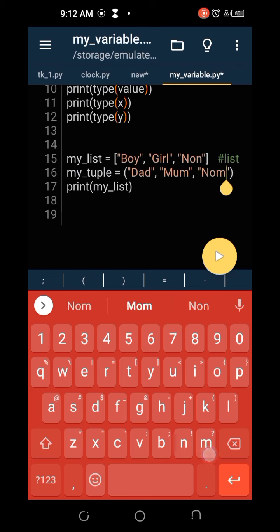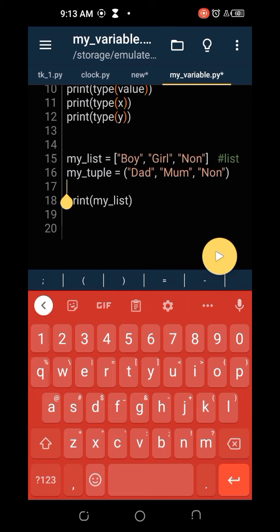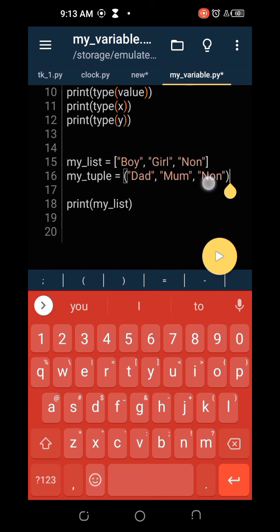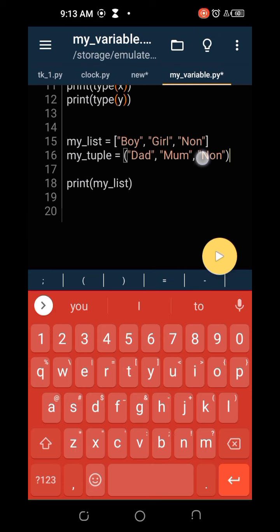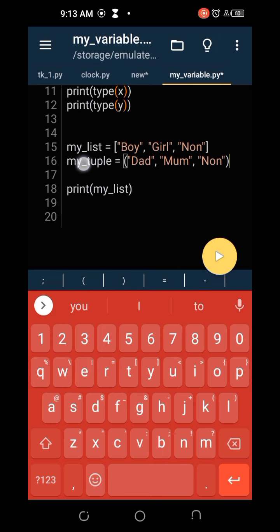None. Okay. This is tuple. So we use the normal parenthesis or brackets to define tuple. So we are storing all these objects or data inside this variable, my tuple.